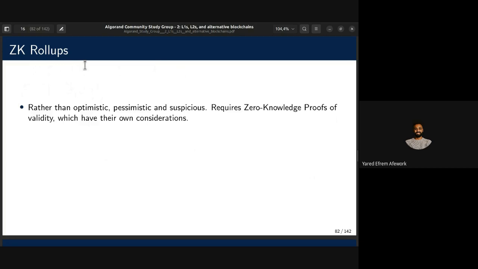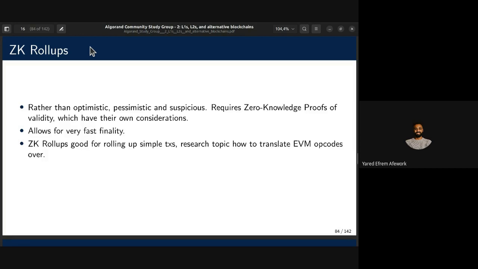So you have to think about, is it a trusted setup? Is it not a trusted setup? What's the proving time? What's the verifier time? Stuff like this, right? But you get very fast finality, because if it's a valid ZKP, as long as something wrong hasn't happened, if it's a trusted setup and then something weird is going on, you can have very fast finality.